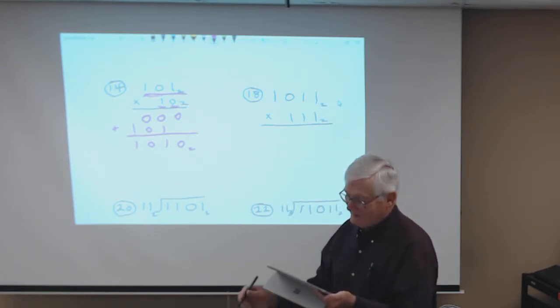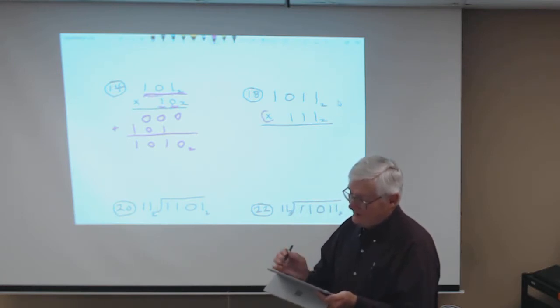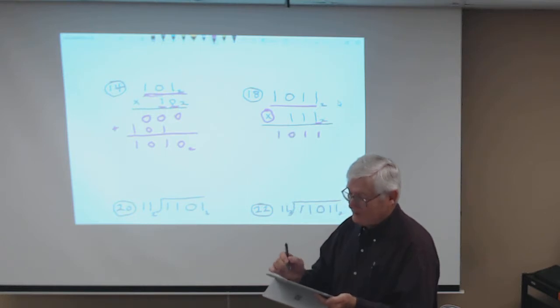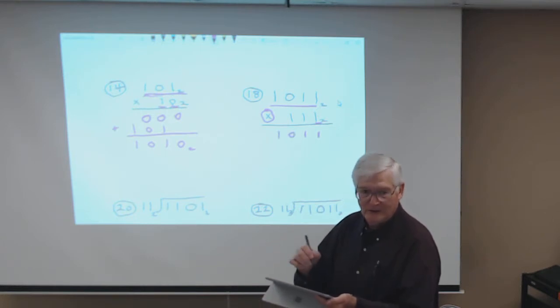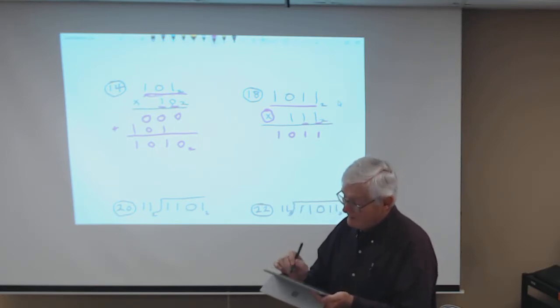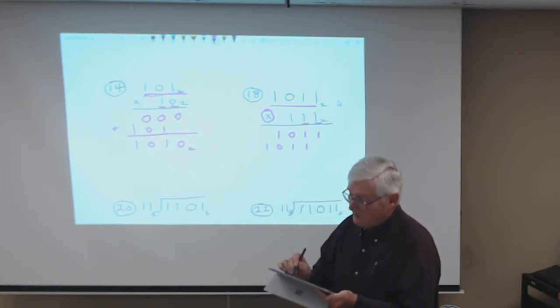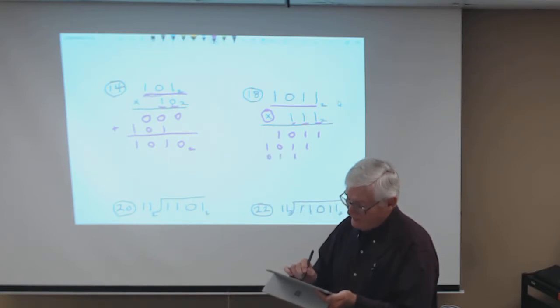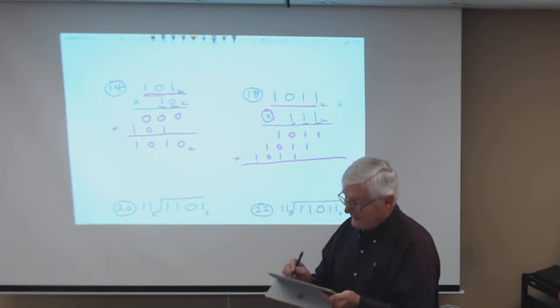What do you think? Let's do another one. We're doing multiplication here. What's 1 times all of this? See, I'm just writing from right to left. Isn't that the way you do it when you're doing your regular kind of multiplication? Then what's 1 times all of this? 1, 0, 1. Move over. What's 1 times all of this? 1, 1, 0, 1. Then what do I do? Add all that together. And I get 1.